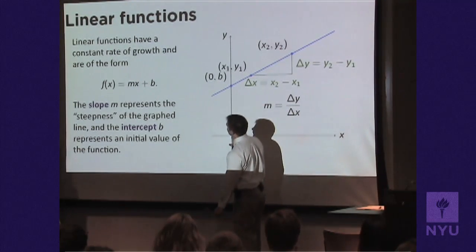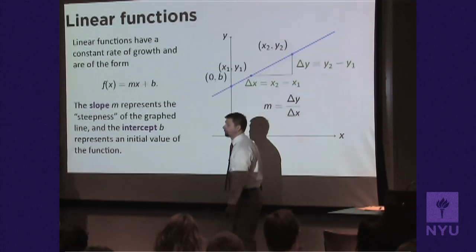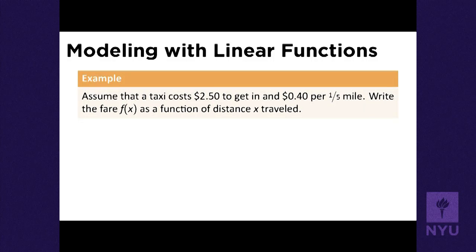If you like, it represents some kind of initial value of the function. So let's look at modeling a situation with a linear function. Many of us have ridden in a taxi cab, and if you're sitting in the taxi cab, you stare at the little sheet of information in front of you. You'll find out that there's a certain charge it costs to ride in the cab.